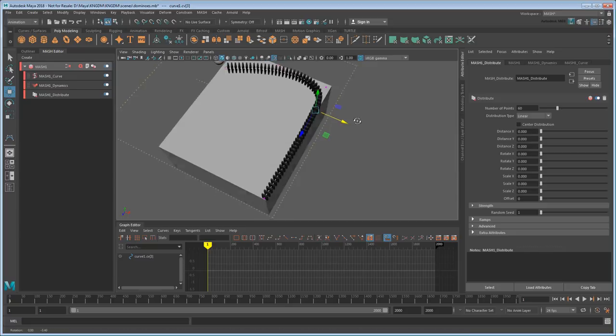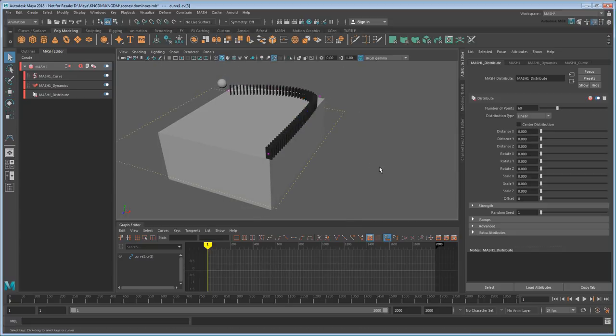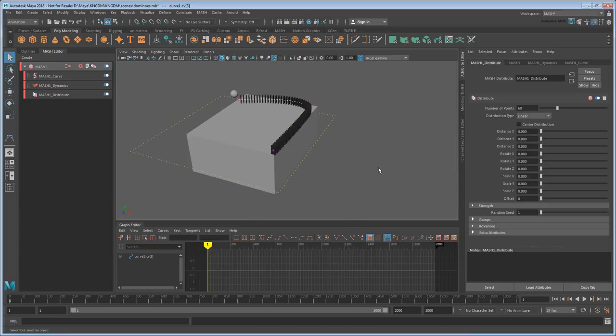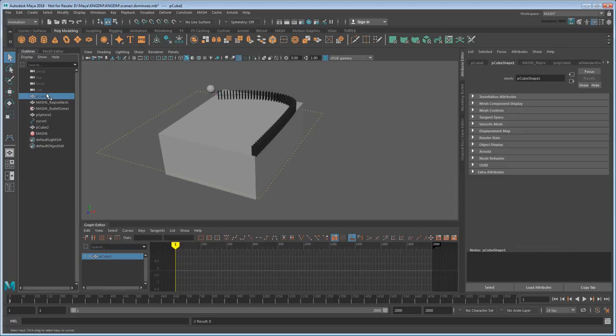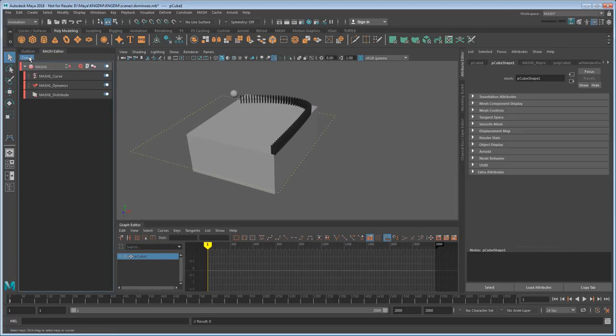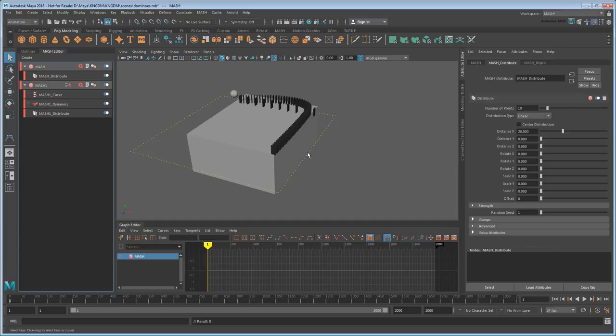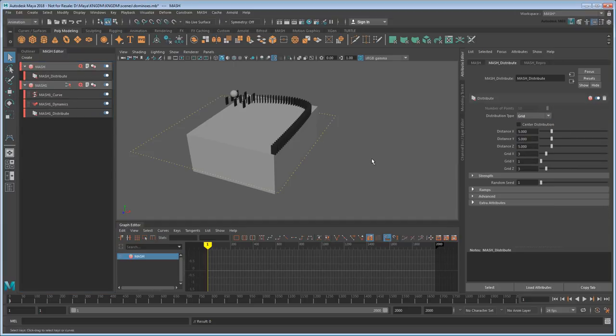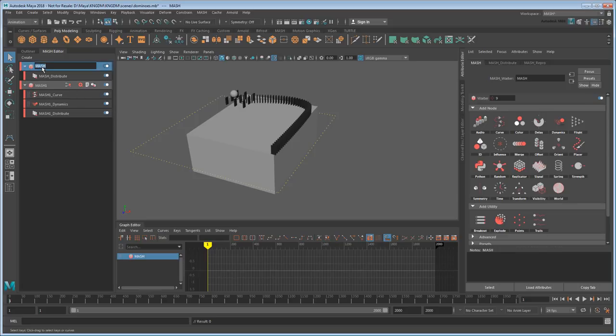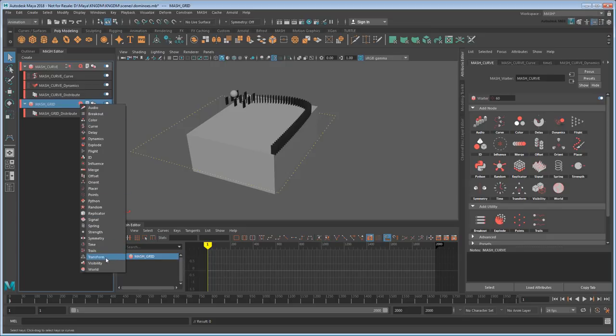There, that looks right. Now, an important thing to note is that, by default, all dynamic mesh networks use the same bullet solver. The system is designed this way on purpose, so they can interact. That lets me do things like, say, create a second mesh network using the same domino, then arrange them into a grid. I'm just going to rename these so they don't get too confusing. Mesh grid. Mesh curve.